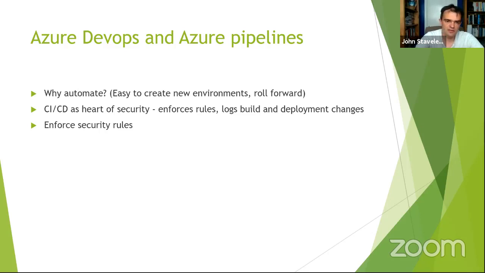If you need a pen testing environment, a DR environment, anything like that, you just parameterize it slightly differently and you can spin up a new environment, deploy the code to it in a repeatable, reproducible way. So what this makes is that your continuous integration, continuous deployment pipeline is the heart of security. Anything that gets pushed through into that build process has the rules enforced on it. So you need to carefully control who has access to that, who can change the build pipeline, so that any changes that might, for instance, weaken security, if there's a nefarious actor in your organization, get logged and audited.